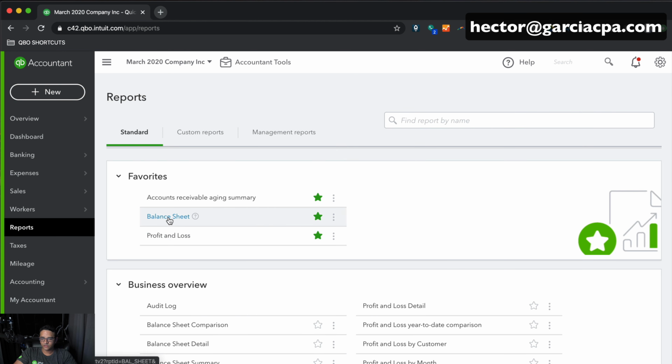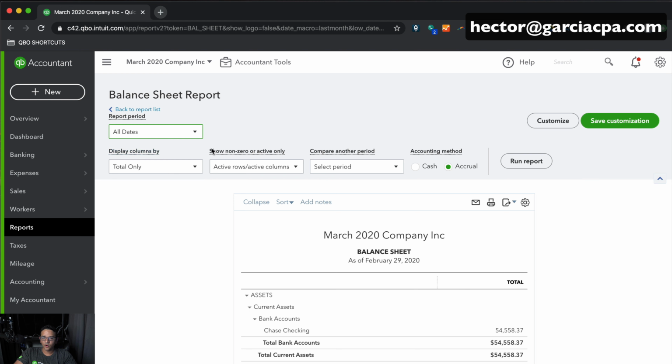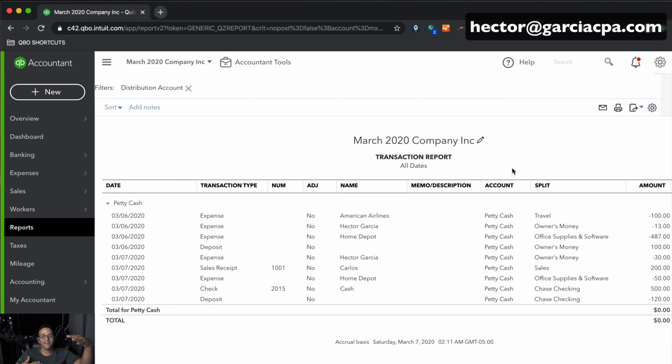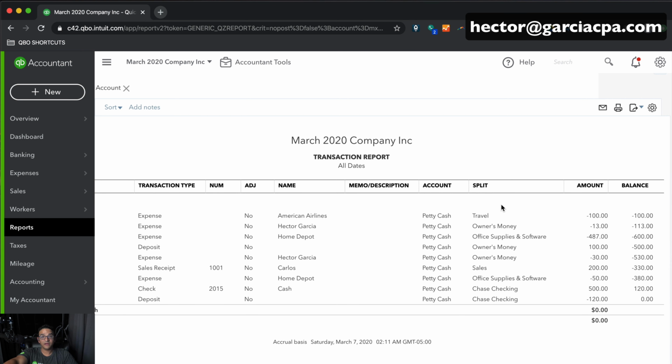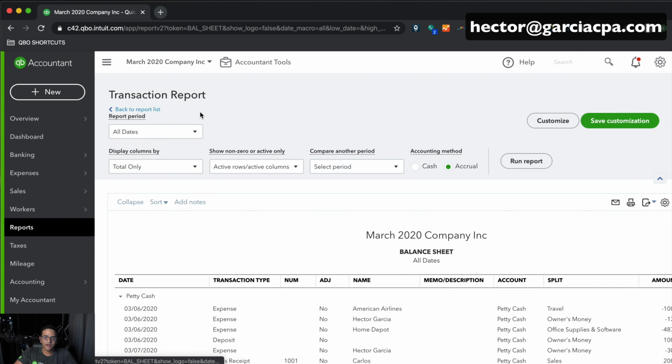Let's pull the balance sheet, which is also going to tell another part of the story. So we'll pull the balance sheet here. We'll do all dates and then click on Run. Notice my bank account is probably at around the same balance it was before. My petty cash is at zero, but if I click on that, there's an entire history of cash transactions being spent from the petty cash account, being distributed, or me putting money into the petty cash account. And this is actually a great place to know exactly what's been going on with these non-business bank account transactions, cash transactions, those sort of things. So this will give you a great history of that, and that's why I love having that petty cash account.